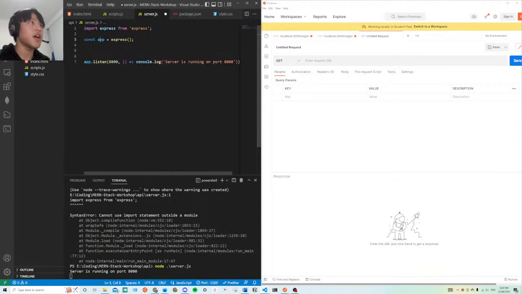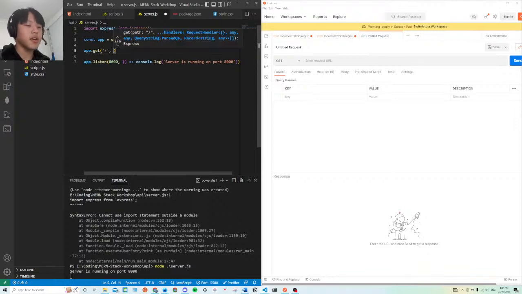this app object that we get back from calling this express function, it doesn't just have one listen method, it has like a lot of different methods. And one of these methods is called get. So get. And the first argument to the get method is the URL string that we're going to need to use to actually hit this get request endpoint.